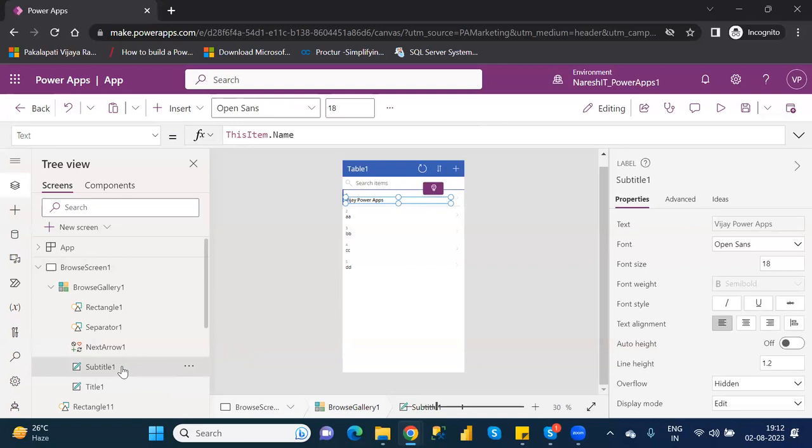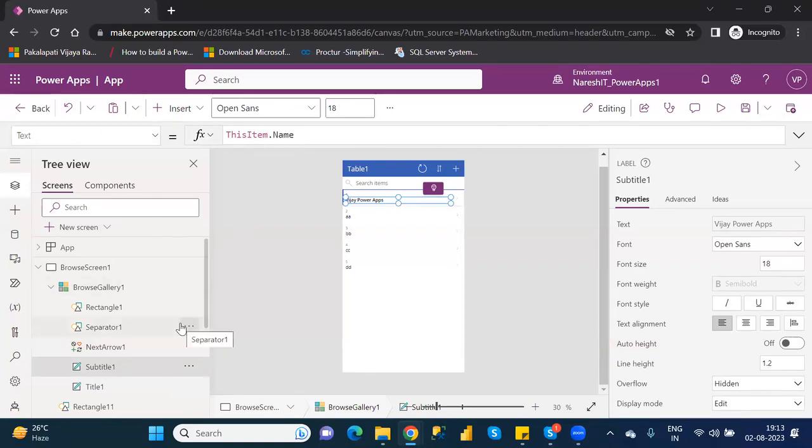Whenever you click on this one, whatever property is available here, that related property, this is the formula bar. In this formula bar, whatever value you want to show in that particular element, you have to write that related formula here.